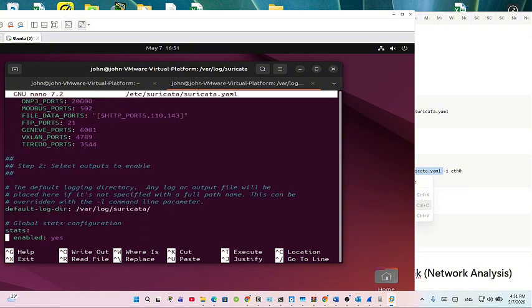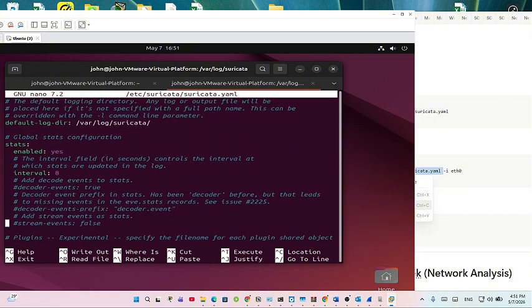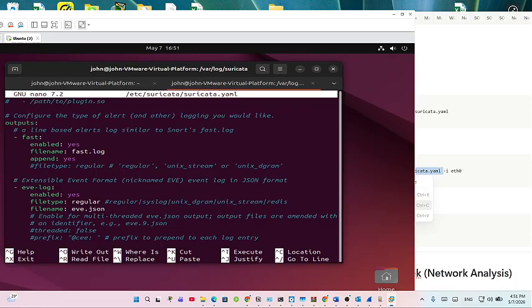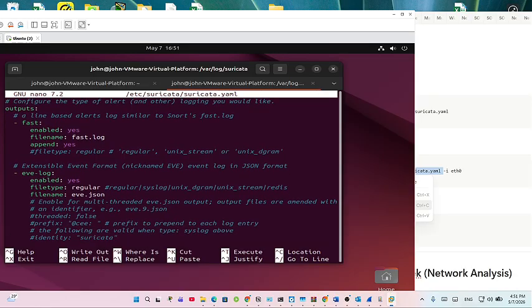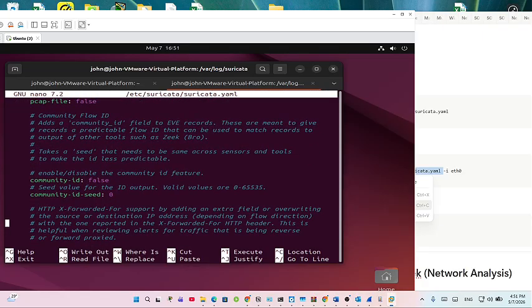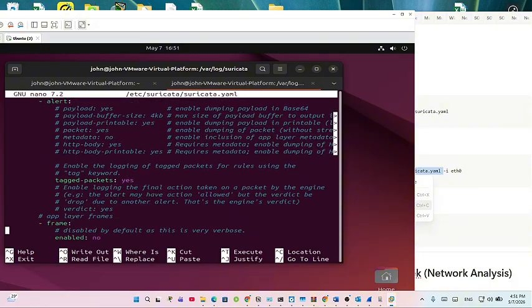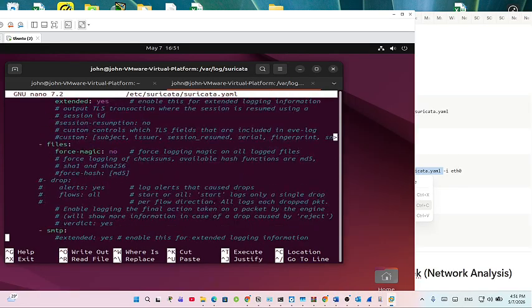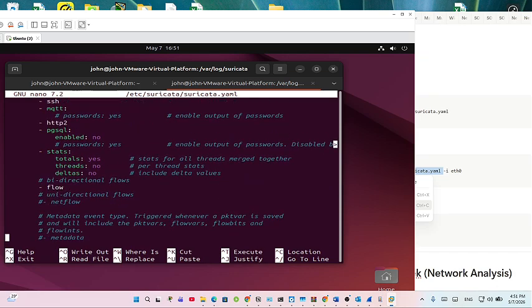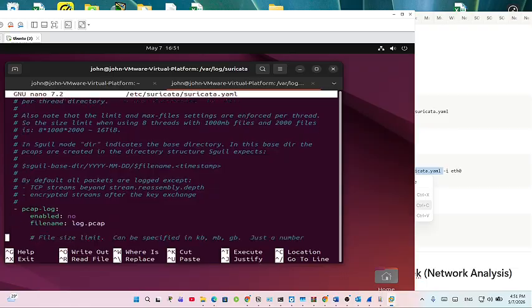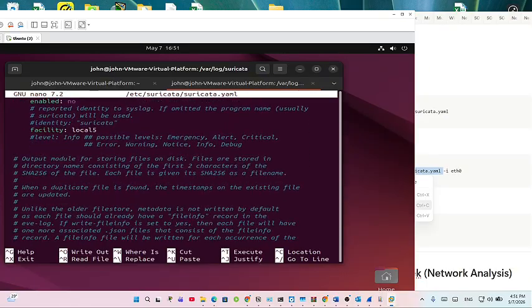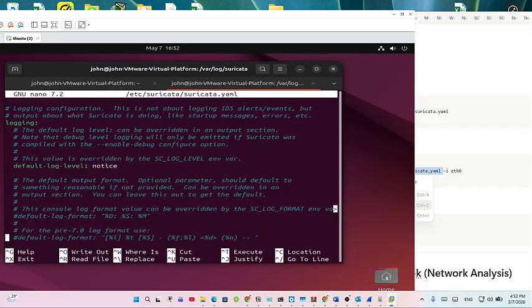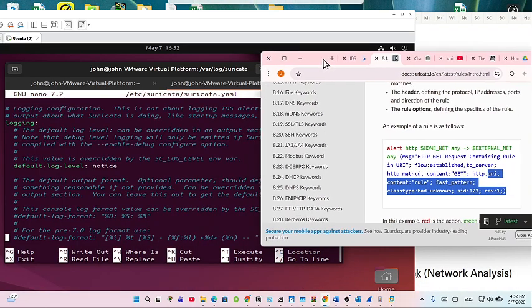Okay, there are some configuration that we need to do here. But right now, I'm going to go down for the local path. There is a path where we mention where the log is, where we write the rules. Okay, and we can change the logs also. Let me see here.